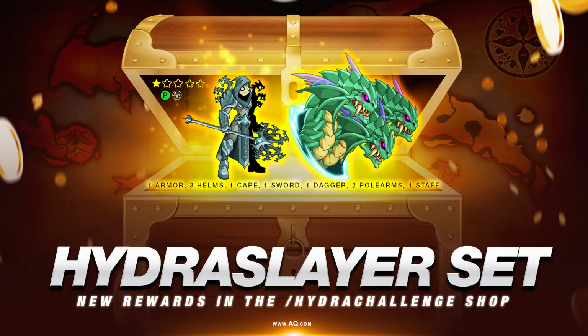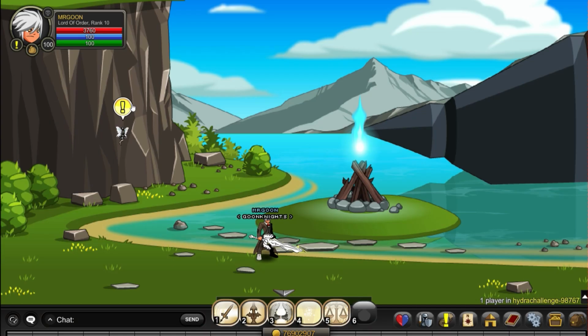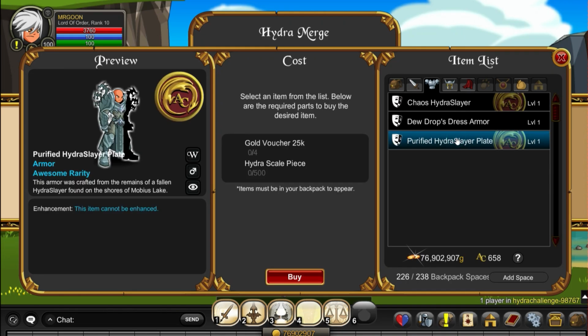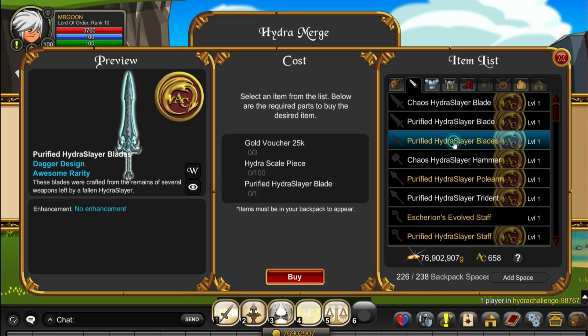We're going to have a look at the latest midweek update, and of course there's some navals. First up though, if you head over to /join Hydra Challenge, you can find yourself the Hydra Slayer set, which is within the merge shop right here if you speak to Dewdrop. Specifically, you're looking at the Purified Hydra Slayer plate, and then all the purified items to go along with it.